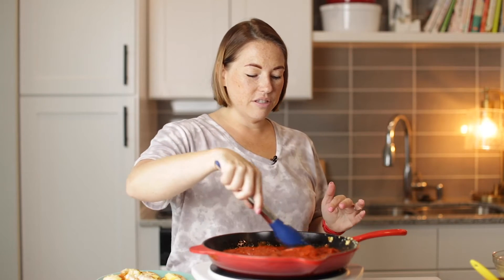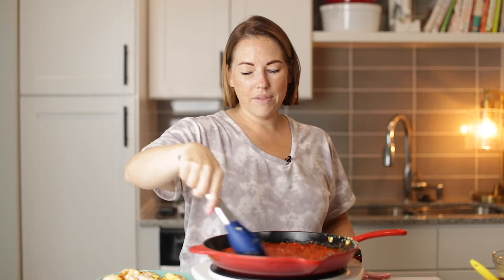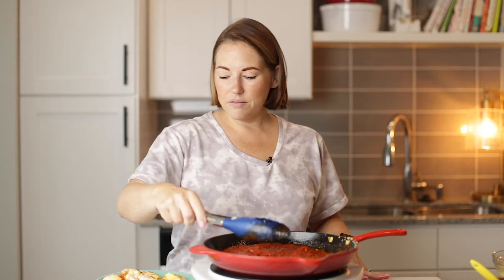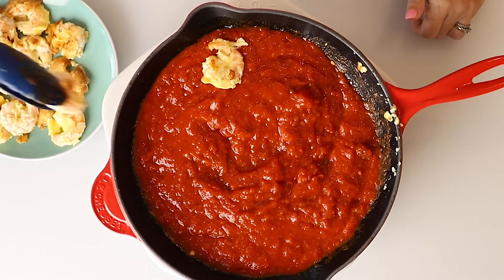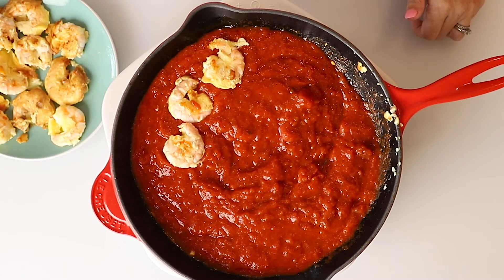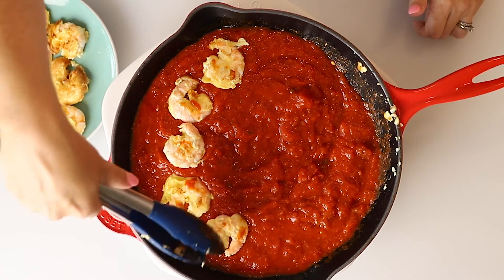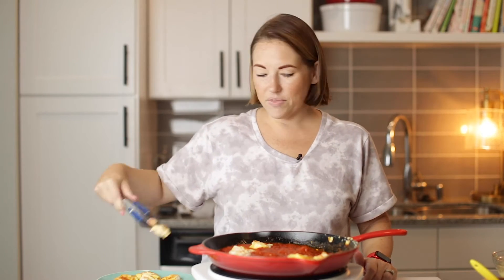It's so flavorful — you don't need to add anything to it. It's already got all of that delicious stuff in it. It's got basil, it's got garlic. It's the beauty of marinara sauce. Now we're going to add our shrimp into the sauce. Mine did stick a little on my non-stick skillet, so I definitely would encourage you to use a non-stick skillet, just for prettier shrimp.